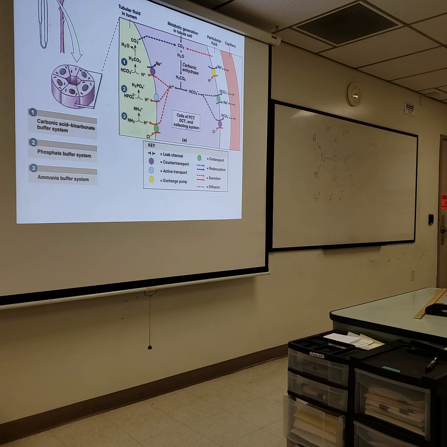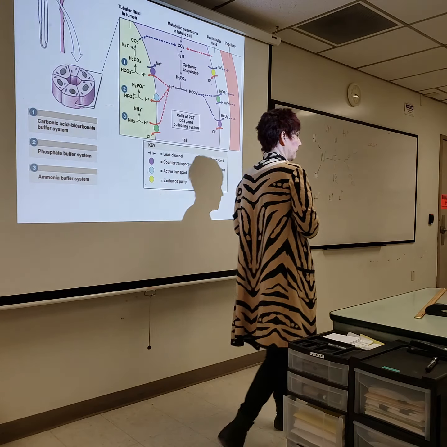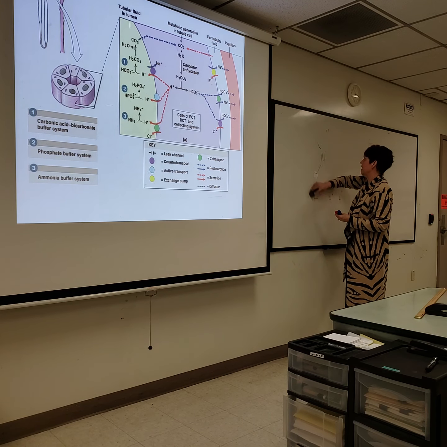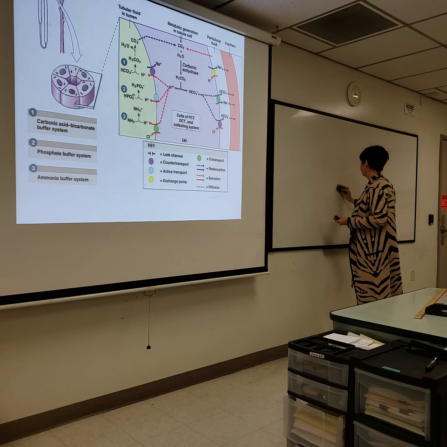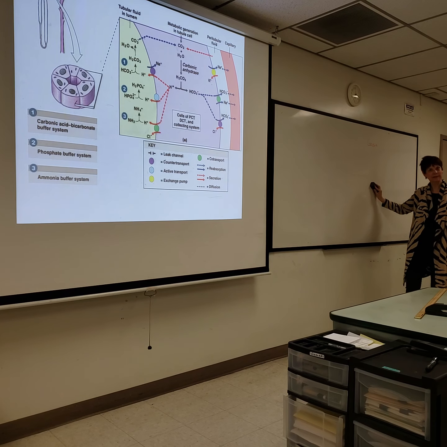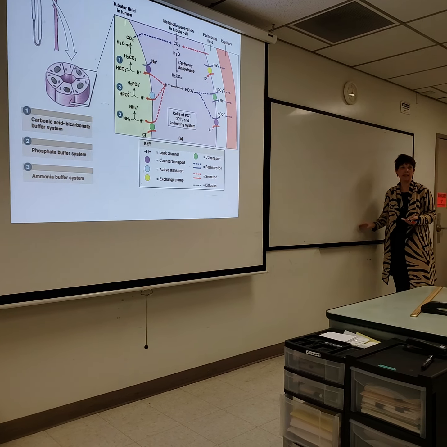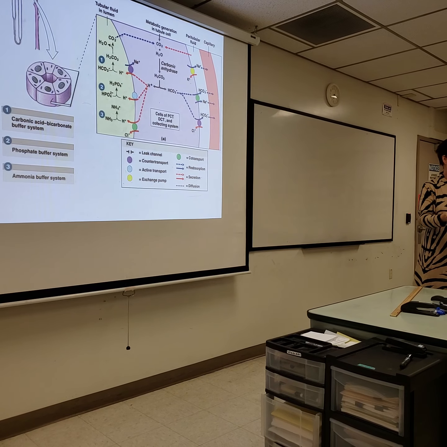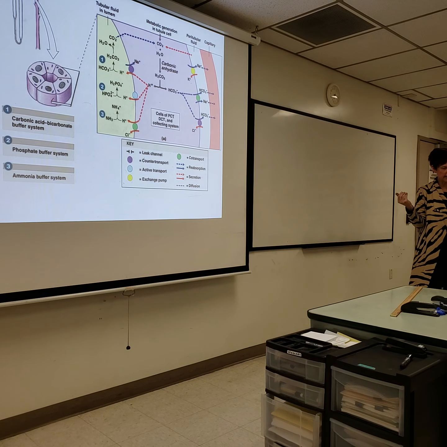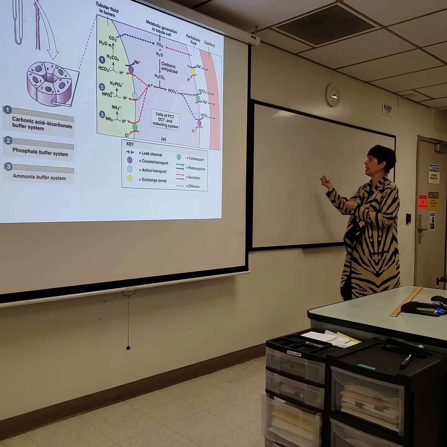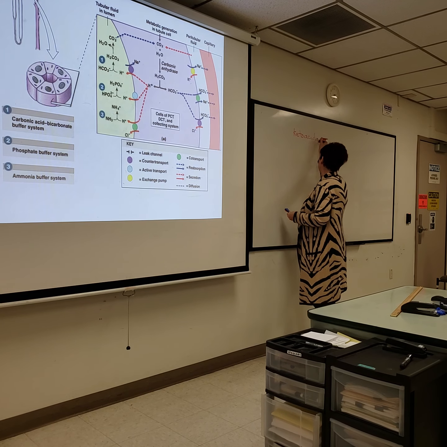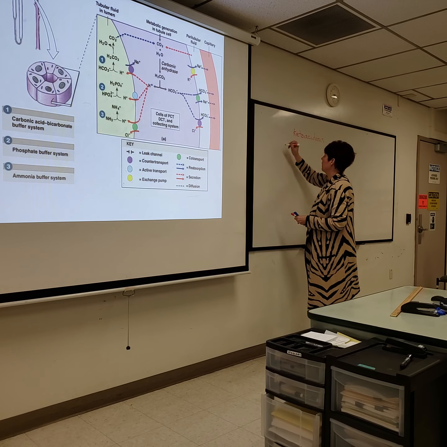And here we are. Now, before we talk about the urinary system, let's review what happens with the respiratory system. So let's say that you're in ketoacidosis, okay? Which means too many hydrogen ions from breaking down fatty acids for energy. Fatty acids are acidic. They're going to release hydrogen ions. And so in ketoacidosis, we have a low pH.